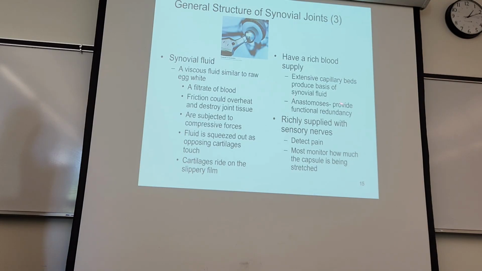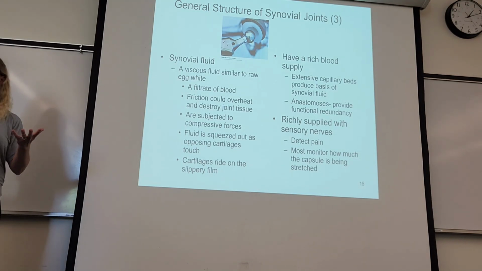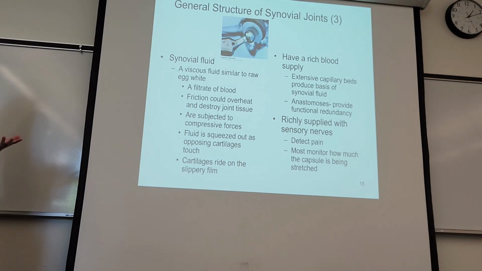Anastomoses just basically means that you've got overlapping blood vessels, so that if some blood vessels aren't functioning properly, the other ones can pick up the slack. And that's important for synovial joints because they're going to need a blood supply constantly in order to provide the joint constant synovial fluid, which is being made and resorbed by the body. And this is to keep the joint healthy, to keep the articular cartilage healthy and the joint itself healthy, for a majority of your life, right?